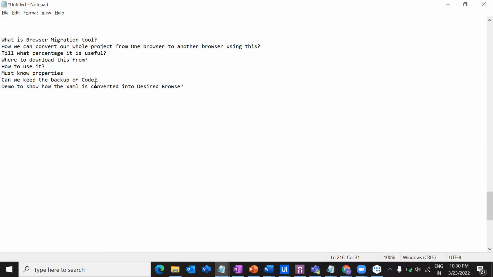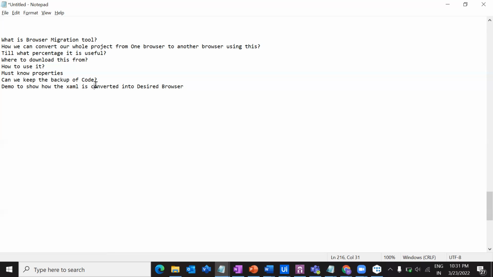And the most important one is where to download this tool from and how to use it. And while using that particular tool, what are the properties that you should be aware of. And let's say you have a whole project that you wanted to move from IE to Edge or IE to Chrome.